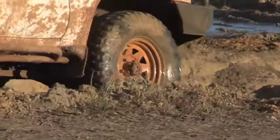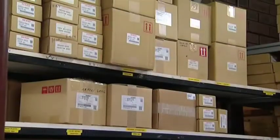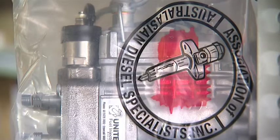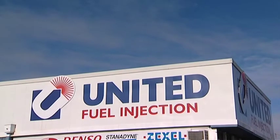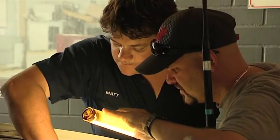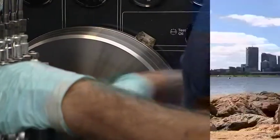If you want to get more grunt out of your diesel, by now you should understand that the only place to go is United Fuel Injection. Now with the help of the internet you can access their parts and accessories from anywhere in Australia — all you've got to do is jump onto eBay. Up until now if you ever wanted the most trustworthy parts for your diesel or turbo engine you'd have to come in and see the guys at United Fuel Injection personally. And while you can still do that, there's one minor problem: they're in Perth.